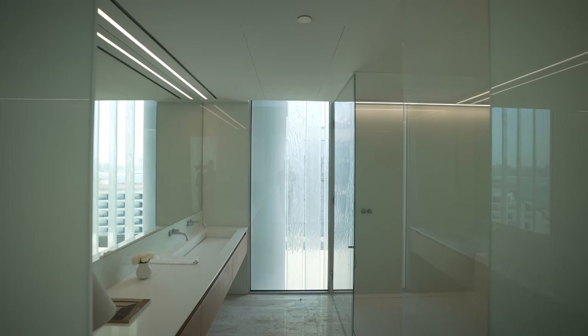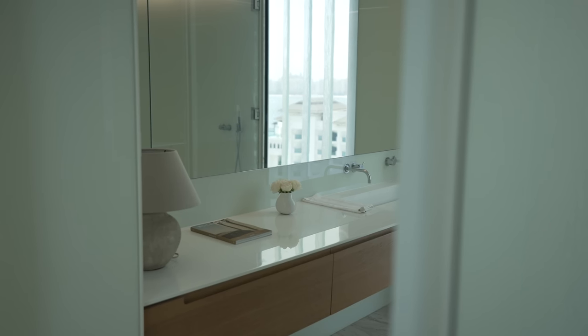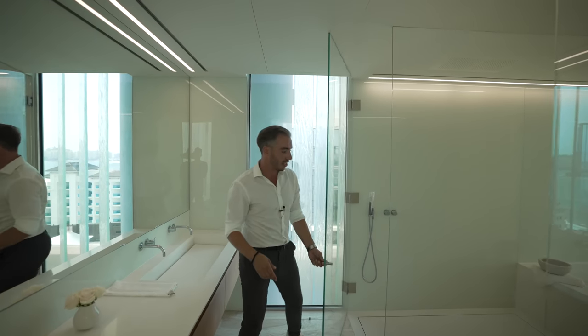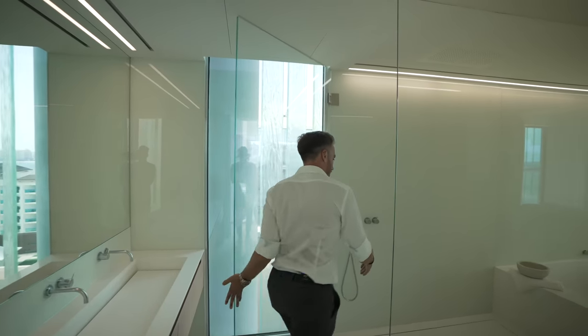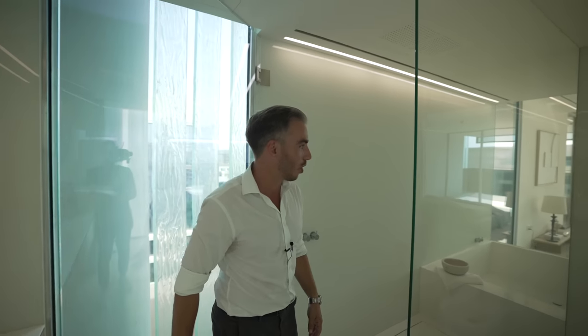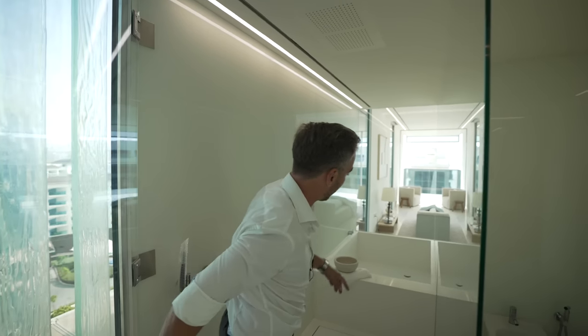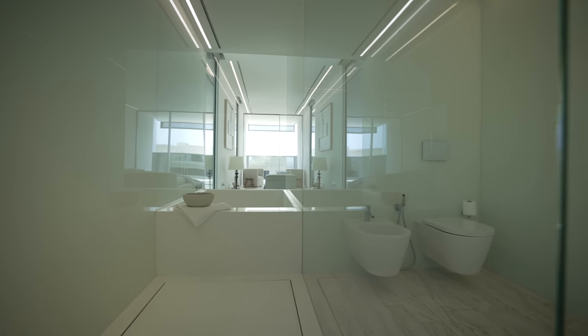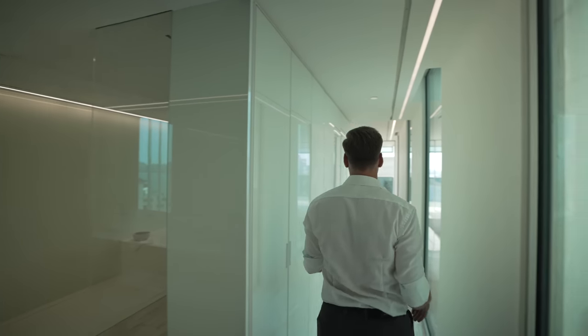Now, if you have a look, this is even larger than the junior suites. You have that floating vanity with the really large sink, the double vanity here. But look at this shower. So much there. It's got to be at least 2 meters as you walk in here, which looks out again onto that bedroom. You have a bathtub as well as you did with the junior suite, and the toilet and the bidet. Now let's head back out further down that corridor towards the primary bedroom.